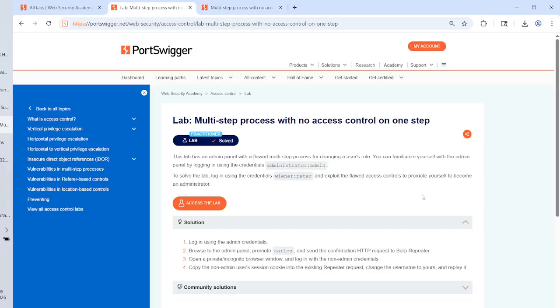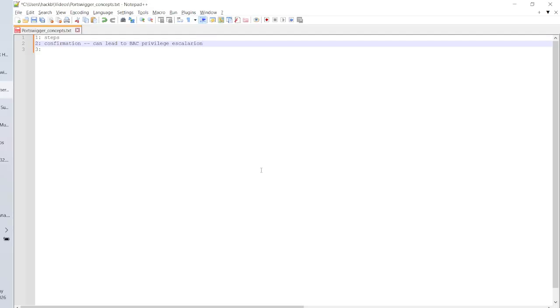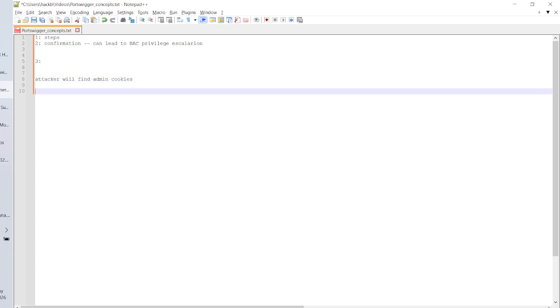Here, what is happening: session token, yes. In the real world, if you tell your manager how an attacker will find admin cookies, definitely this vulnerability will go into info. But you have to convert this info-level vulnerability to critical in some way.